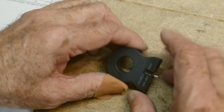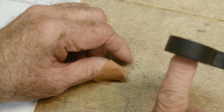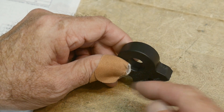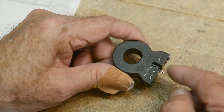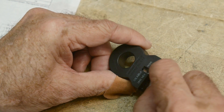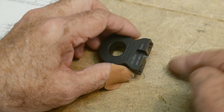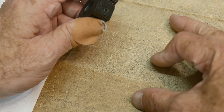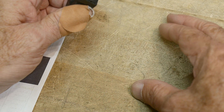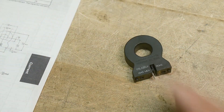To hook this thing up and play with it, we're going to put a wire through the hole, and that will sense a certain amount. If you need more sensitivity, you can take a couple of loops — every loop is a doubling of the amount of signal you'll see out here. We'll just put a single one through; that's normally the way they're used. Then we'll hook up power, ground, and output. The output will be halfway between VCC and ground initially, then as you apply current, it'll either go up or down depending on whether the current is flowing forwards or backwards.